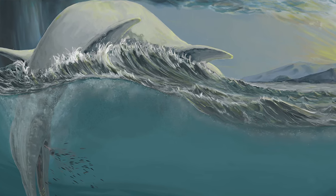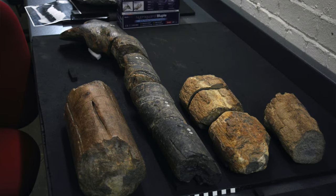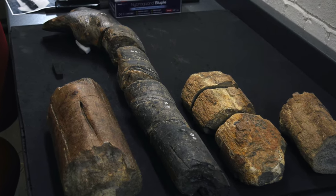We never really had a proper way to define these bones morphologically, because they are so undiagnostic most of the time. So we resolved to use histology — the study of the microstructure of the bone — to see whether or not we could detect any sort of signal. Usually, what we would expect is that closely related taxa present the same type of histology, giving us a good idea of the taxonomic relationship between them.